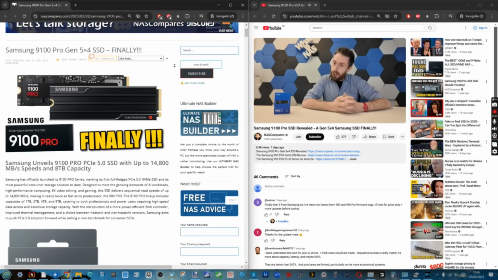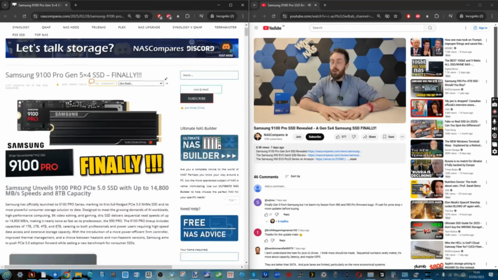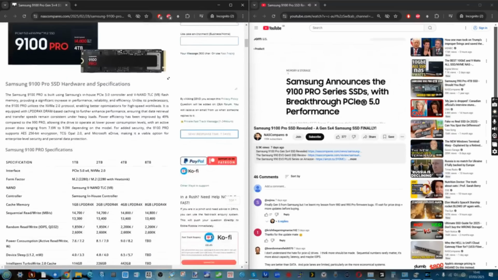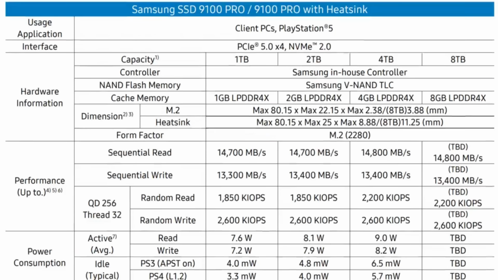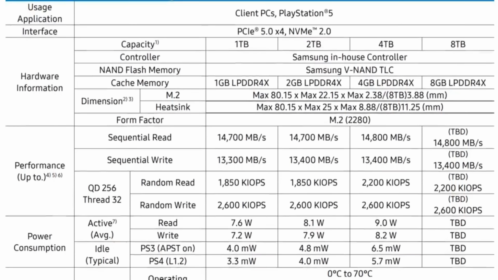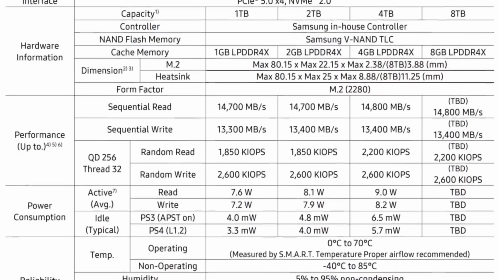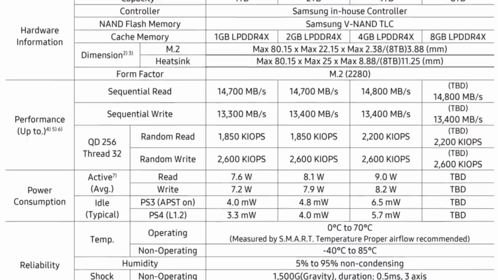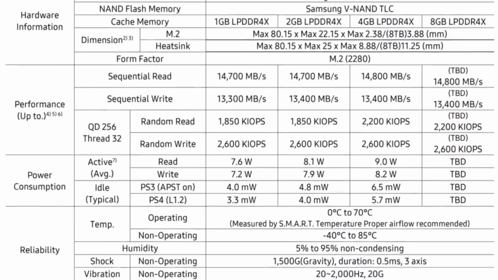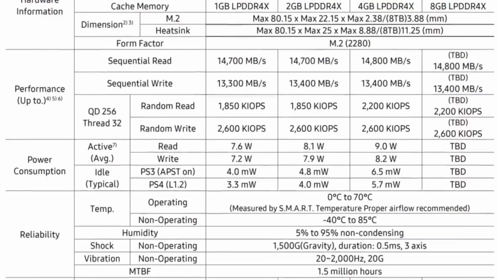Now, as much as I'd like to bore you with the specifications, we already did a news video on this very drive when we first heard about it a few weeks ago. It's arriving in a 1TB, 2TB, 4TB, and soon an 8TB configuration at $199, $299, $549, and still waiting for the price on that 8TB, for each of those configurations respectively.